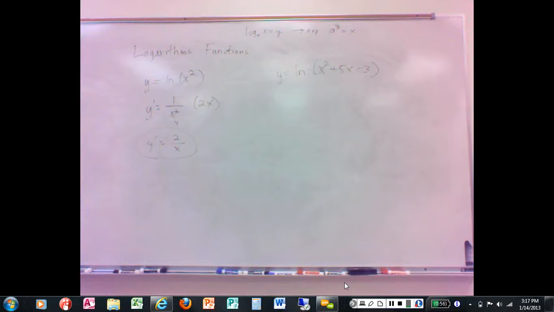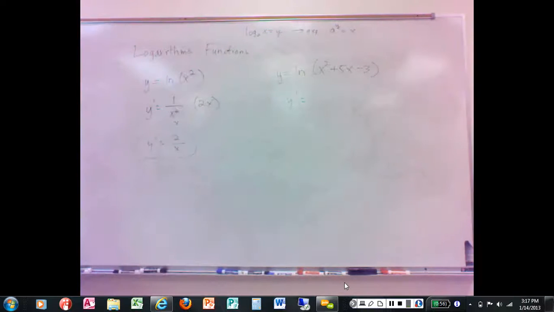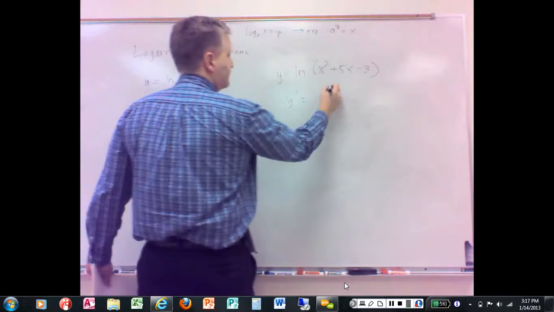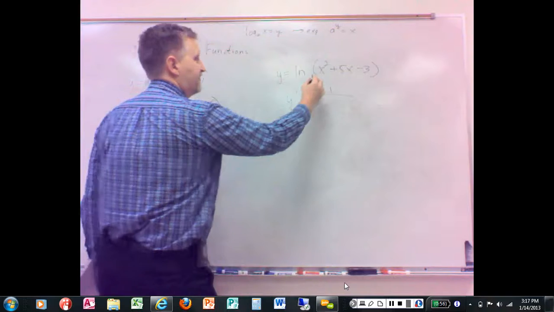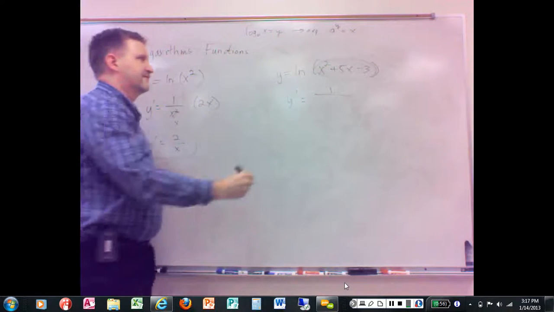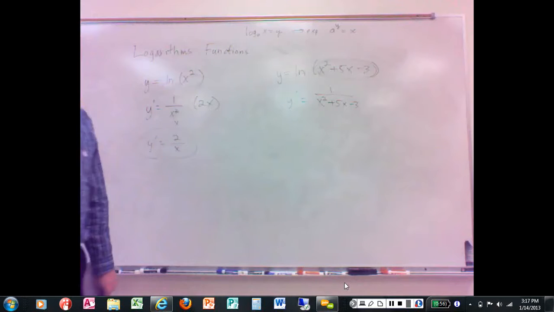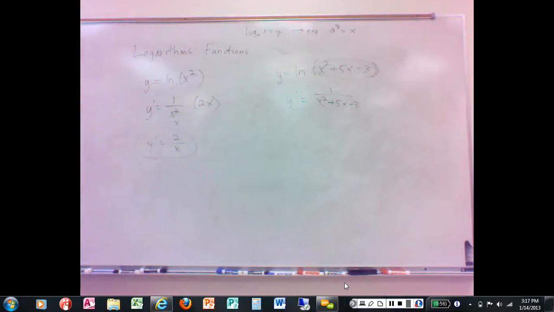Well, the derivative of natural log of x is 1 over x. So anytime you have the natural log, you're going to do 1 over something. But in this case, instead of x, I've got this. Well, in this case, that's what 1 is over, because that's what happens on the natural log. When you do a natural log derivative, it's 1 over whatever is in the natural log.